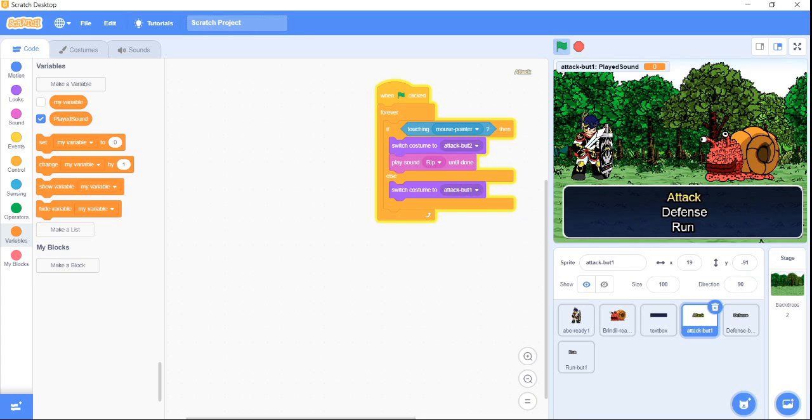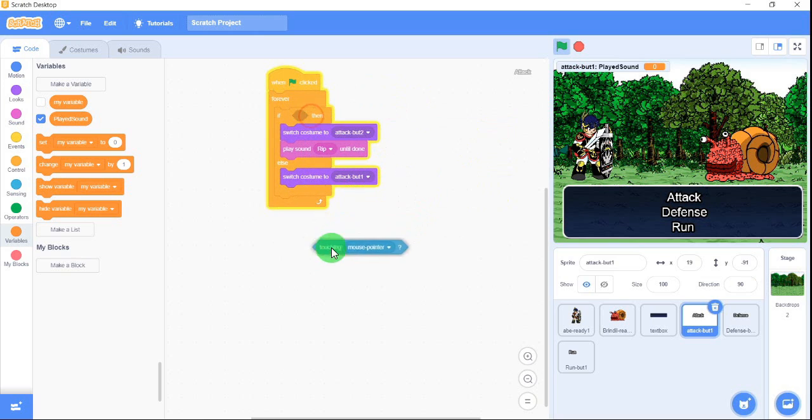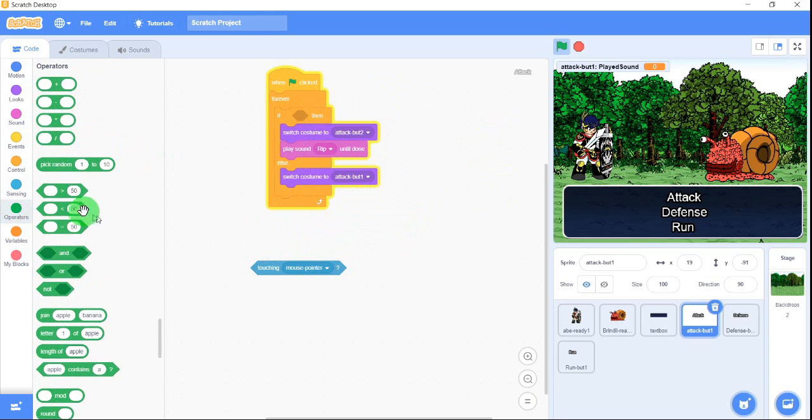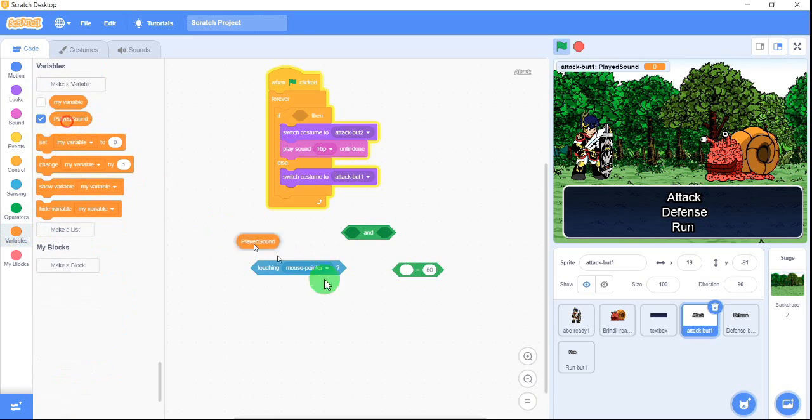So this one, you need another conditional, not just touching mouse pointer. Instead you need more. There's an "and". If it's touching mouse pointer and, you see there is "and" here, we are going to choose another variable which is played sound.